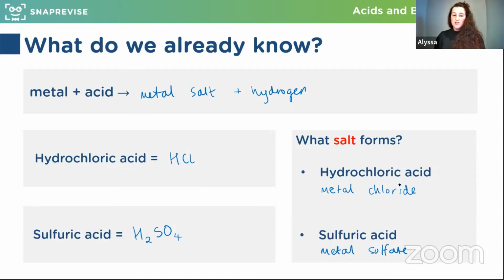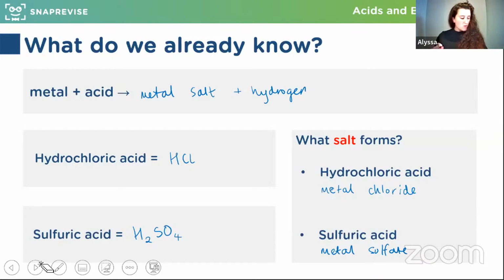So the sulfate bit is because of this SO4. It's got oxygens in it, and we need to tell other chemists that it's got oxygens in it. So the sulfate means that there's sulfur, the S, and oxygen. The 8 means that there's oxygen. Chloride means it's just chlorine. Chloride is just chlorine on its own that's added. Good, well done. Okay, let's keep going.